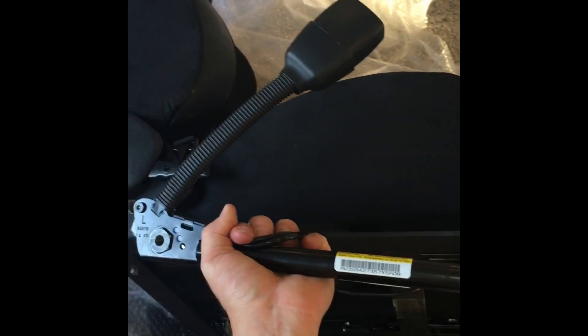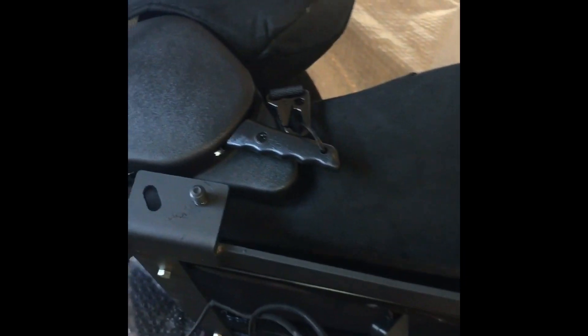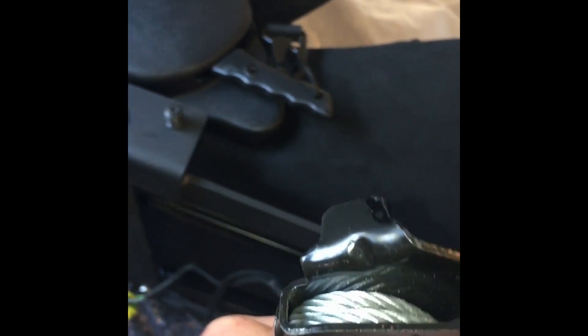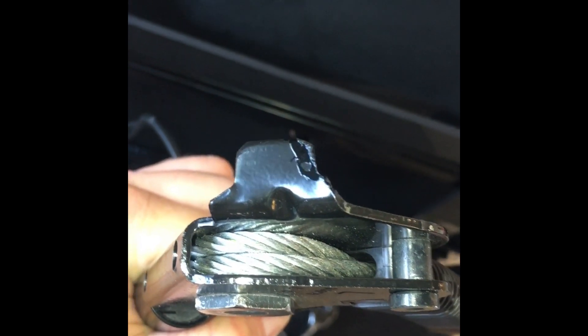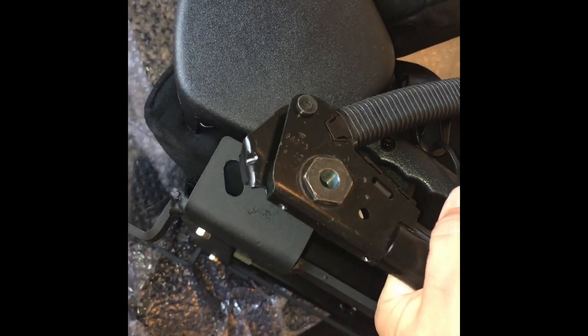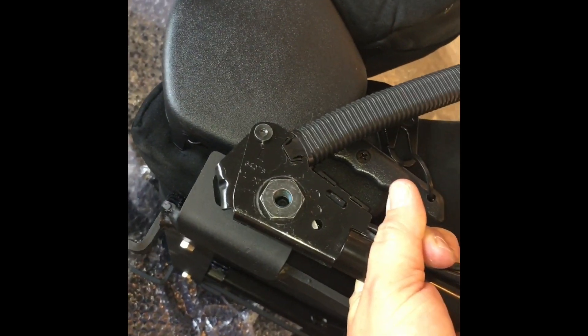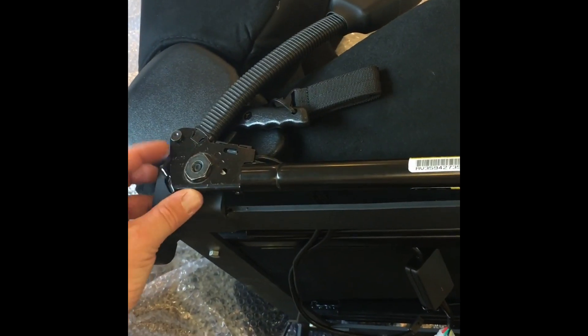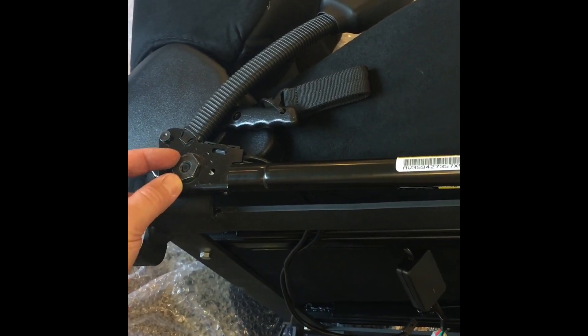I'm mounting the pre-tensioner for the belt. This little ear had to get ground and I hit it with some touch-up paint so it won't rust — had to grind it a little bit, make it a little more narrow. Too wide as you see it now. Otherwise it just wouldn't fit correctly in this slot — it felt kittywampus and wouldn't seat right, so I pulled it off, ground just a little bit off, and it fits nice and flush now. Driver's side pre-tensioner installed — don't over tighten it, be very careful when you install these. It's a tight thread, feels like you're stripping it but you're not.